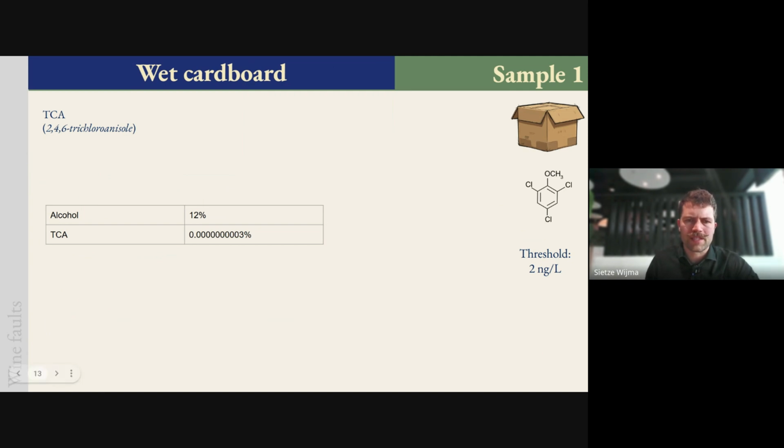Another way to put it is to convert it to a volume percentage. Now, this is a wine with about 12% alcohol, but the alcohol itself is not so noticeable. The volume percentage of TCA, however, is a ridiculously low percentage, 0.0, a lot of zeros, 3%. And that indeed tells us that we are highly sensitive to this. And we're maybe, as humans, not so sensitive to the smell of alcohol, interestingly.